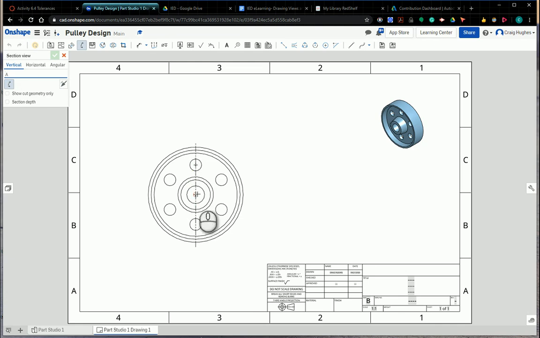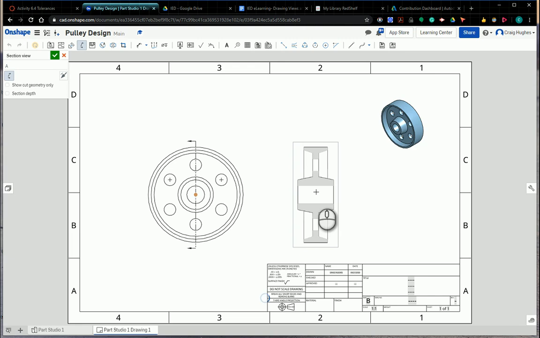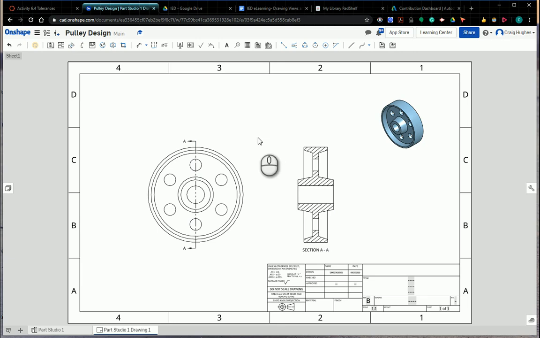And when you start to get over near some different features, it will actually expand this cutting plane line. So you see as I got to the middle, it expands the lines. I'm going to go ahead and click directly in the center. Depending upon which direction I place, the section view will be which directions the cutting plane arrows will face. I'm going to use that as the right side view, and that will provide the section view. Pretty easy to do that.